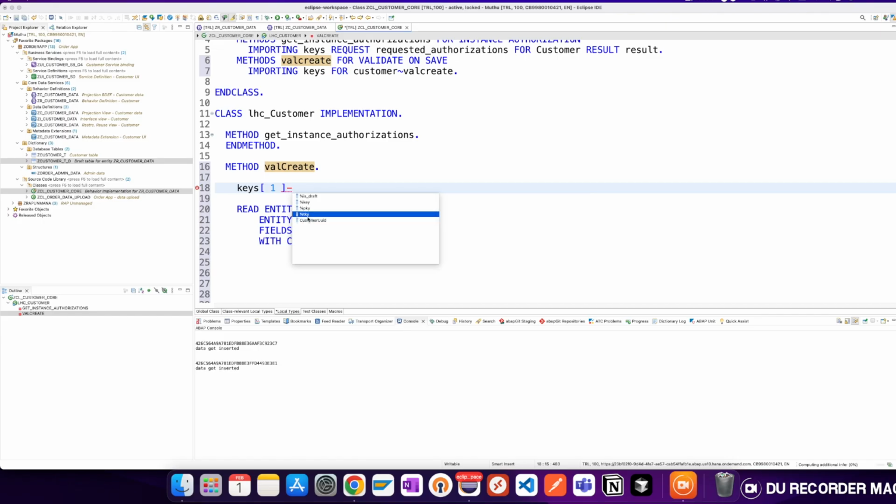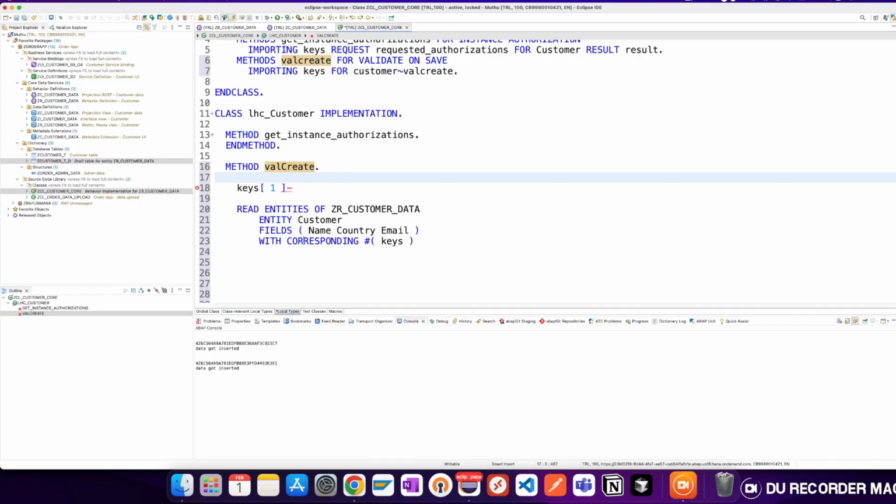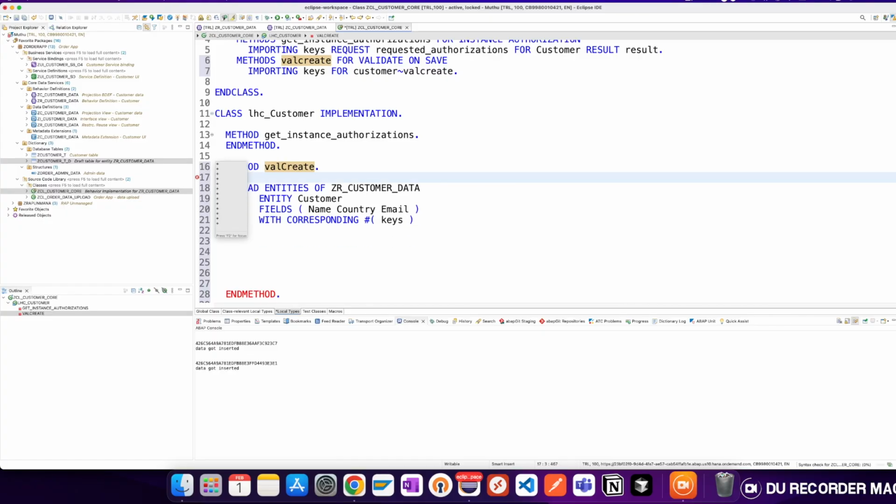And if you check the %TKY, the transaction key, here also you have the customer UID, because for draft instances we always look at this %TKY instead of this one. So make sure if you are in a draft instance, always refer to %TKY if you want to read specific things. But as we are using CORRESPONDING, it will be taken care of in this case. So with CORRESPONDING keys, I'm just taking the output in this result data.